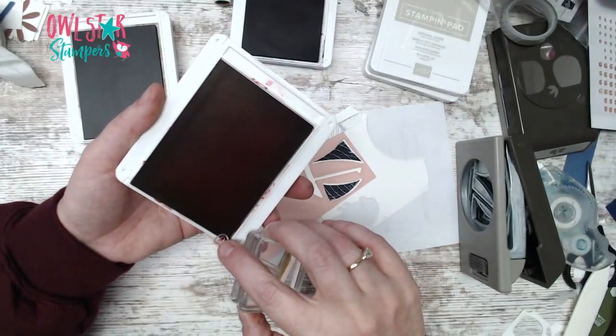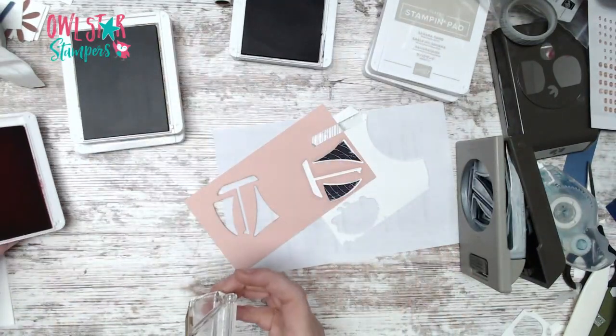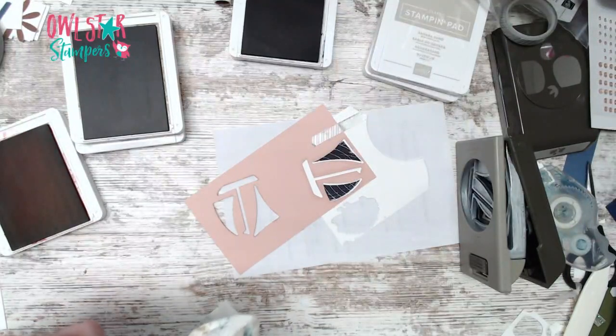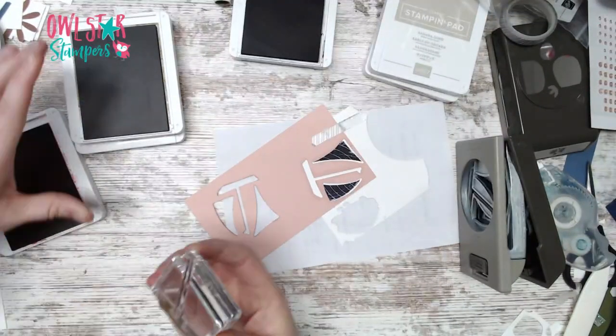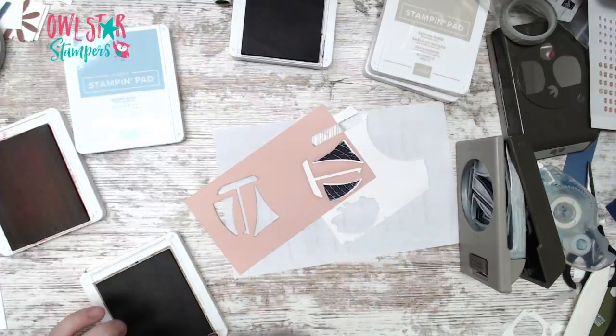I'm lightly tapping just that tiny little thing, and then guess what? I got red on the side. So I'm going to be picky about this. I'm going to wipe it off and then go back in with my Crumb Cake. The marker would be the easiest, just so you know, if you have the Stampin' Write markers. So I'm going to go in here and tap it on the edge with the brown.